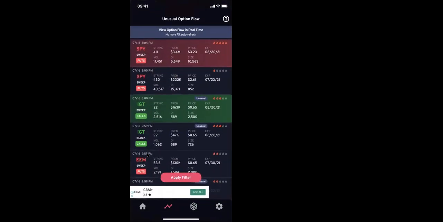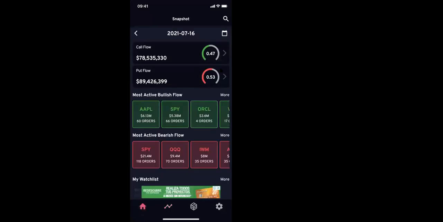But cheat code is an algo that is totally beating the market. So I use cheat code. Stockhoot, just great for keeping you updated. Thinkorswim if you want to practice. So paper trading, you can actually paper trade options in Thinkorswim. But options flow, like I said, this is the go-to for options. But if you do not trade options, you still need to have options flow because on this homepage, it actually tells you what's going on with the market. So right here, we can see that the put flow has increased, right?